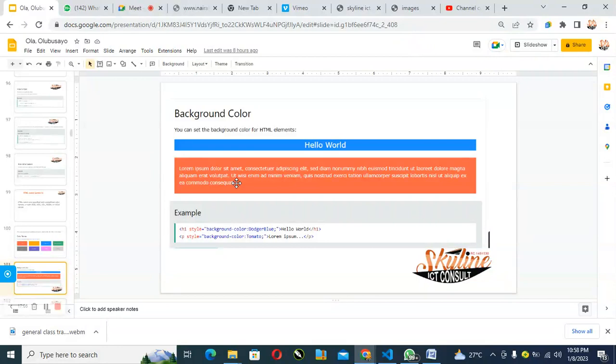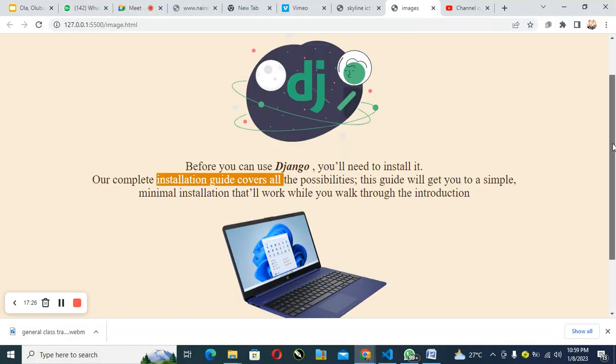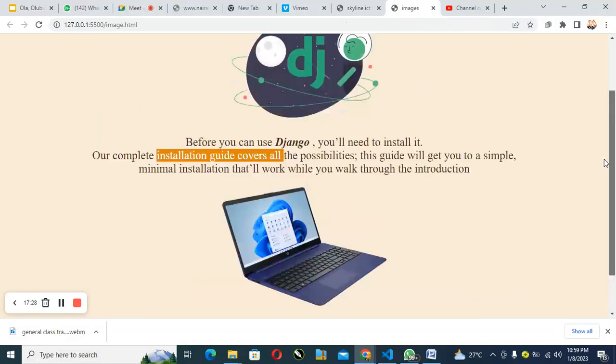You can see it. So when you are making use of color, adding a color to your text, make sure you consider one thing: the background color and the text color. You cannot use a background color of red and then use black as the text color. It looks off, and the user will find it very difficult to read. Now when you look at this text here, you can read everything clearly.